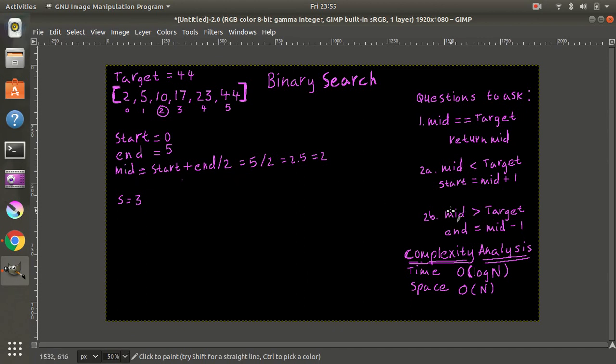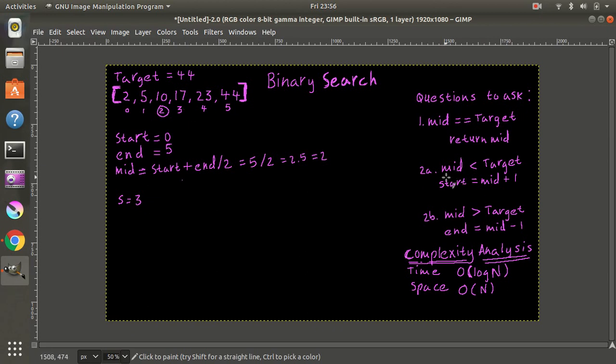And if it were the case that my mid was greater than target, then I would alter the end, because my target is less than my mid value, so I have to bring my end to the former place, to here basically, because what's the point of looking at greater values when I know for a fact that my target value is less than my mid?